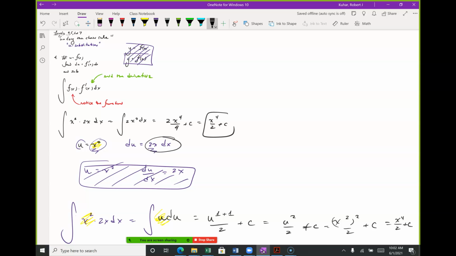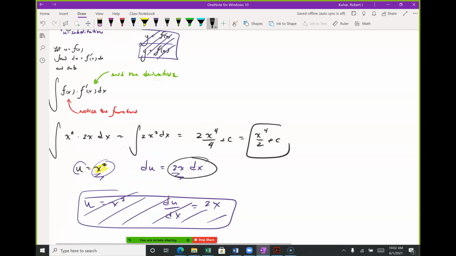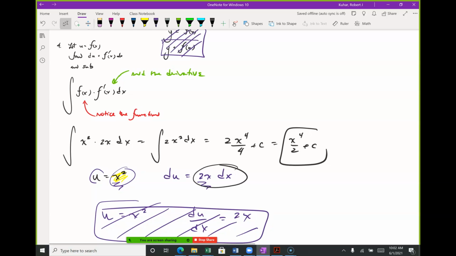So if I could see an entire function and its derivative, I can do this u sub method. David, okay there? So go ahead, Eleanor. With where you had written the integral of f of x times f prime of x dx, is that just an example of a form that we should be able to recognize? Exactly. So when you're on your list and you get to level 4 and you don't see a function and its derivative, go on. Don't bother with it. You have to see a function and its derivative.